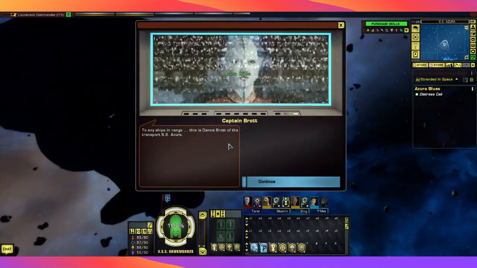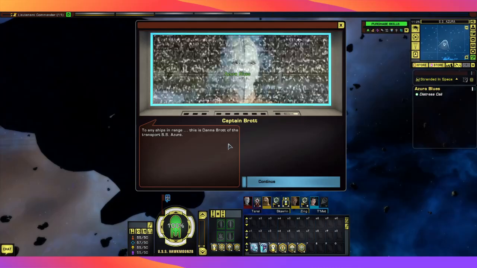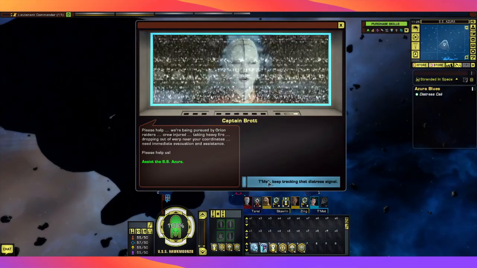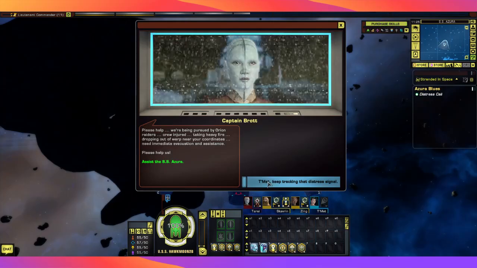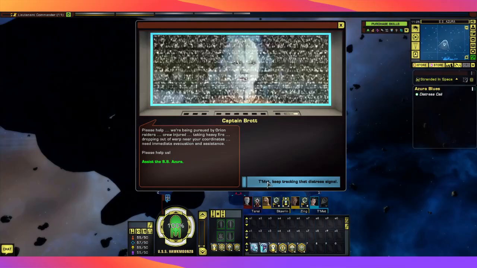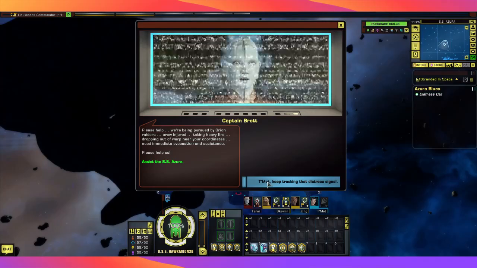To any ships in range, this is Dana Brott of the transport SS Azura. Please help. We're being pursued by Orion Raiders. Crew injured, taking heavy fire. Dropping out of warp near your coordinates. Need immediate evacuation and assistance.